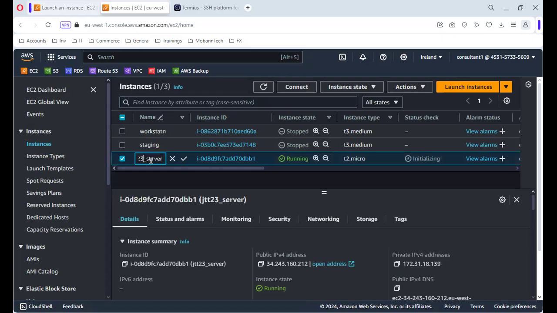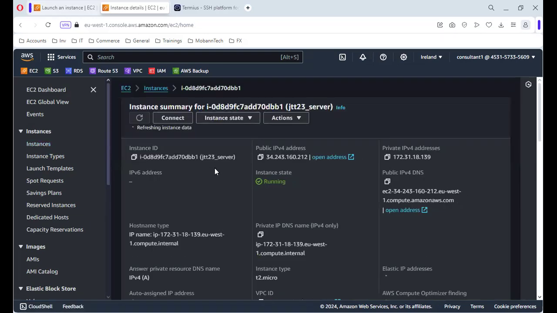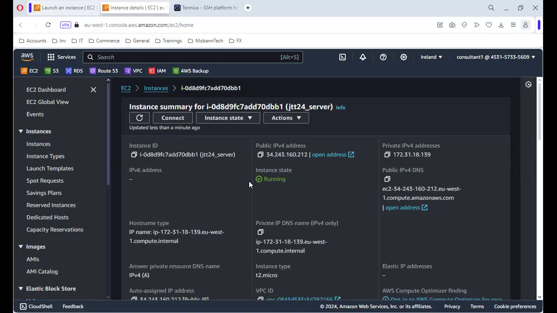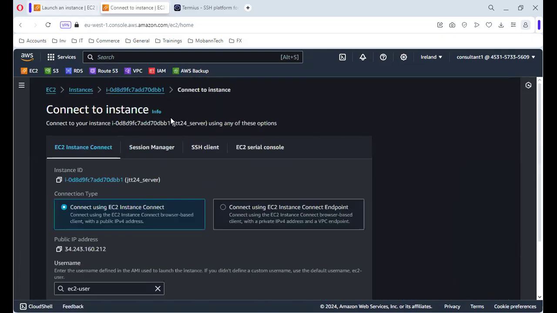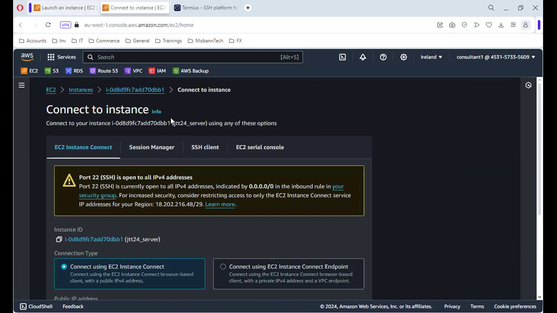Let me edit this. 24 server, yep. So click on the instance ID again, and then click on connect. Can you see where my cursor is hovering? Click on connect.